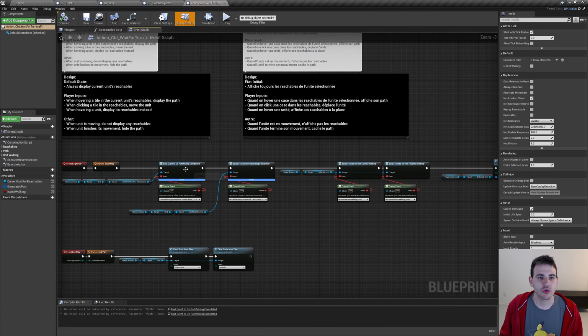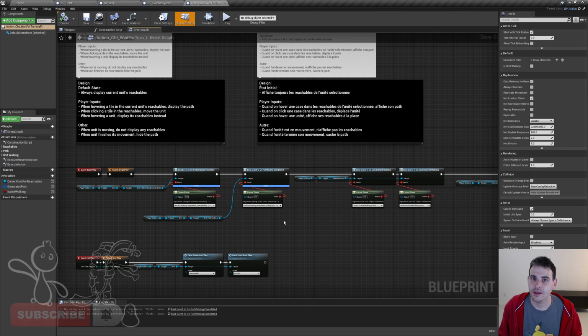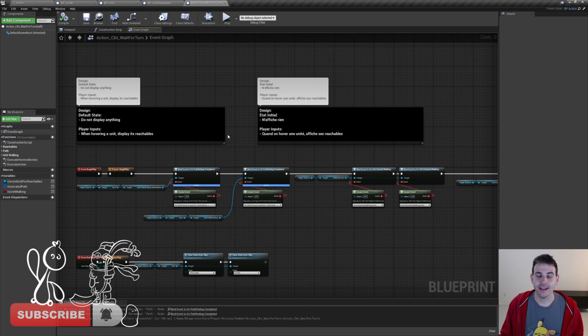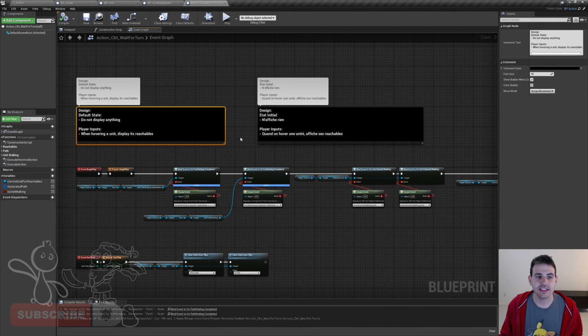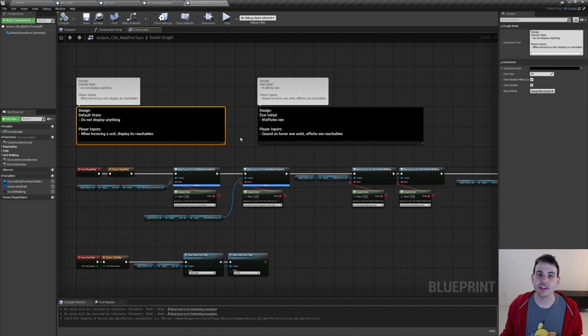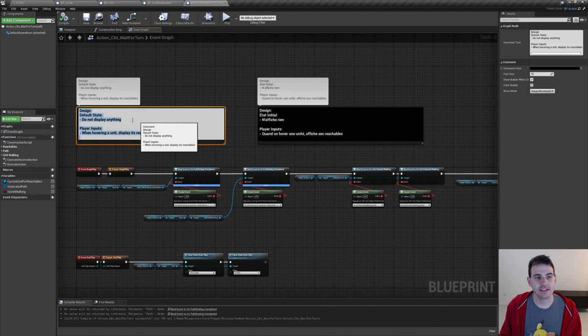Let's open that action. We're going to modify a few things, keep a few things, but modify it so it works and the player cannot interfere with the AI's turn. The first thing that's going to change is the design, because we want to change the way the player is able to interact with the game when it's not his turn. In the default state we don't want to display anything. Before we were displaying the reachables, but now we don't care about them anymore.